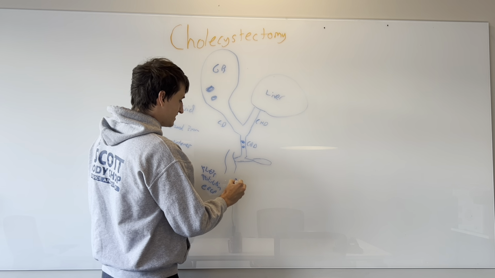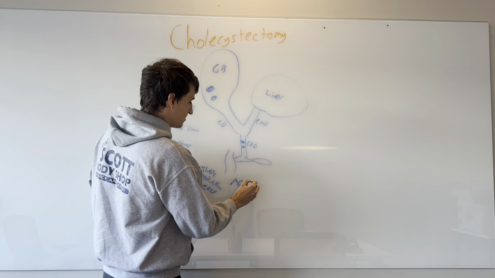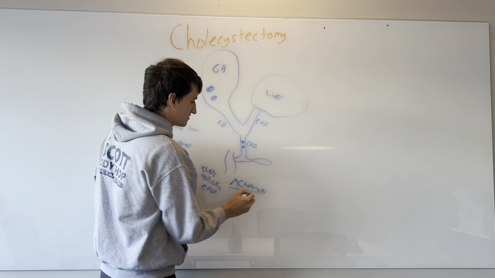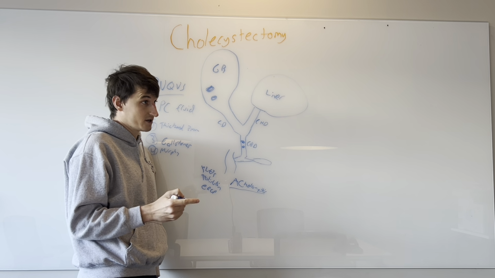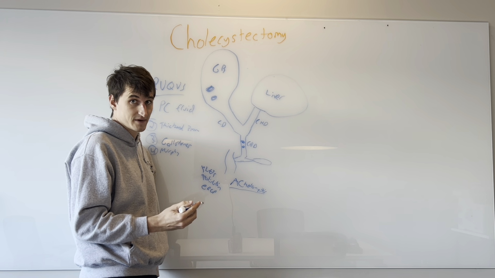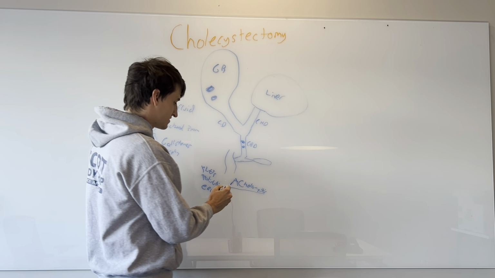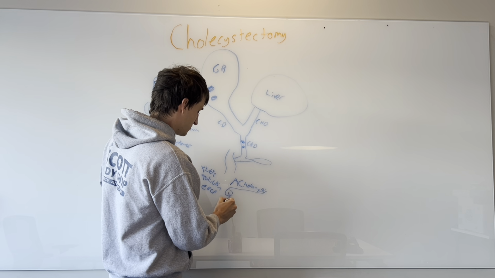That's called ascending cholangitis, okay? Cholangitis, ascending cholangitis. Again, you want to do ERCP, get that stone out, obviously start them on antibiotics. There's 3 main findings for cholangitis. You gotta know those 3.